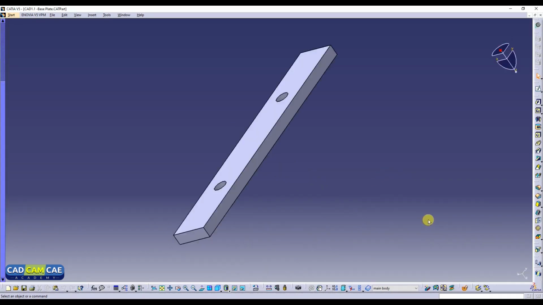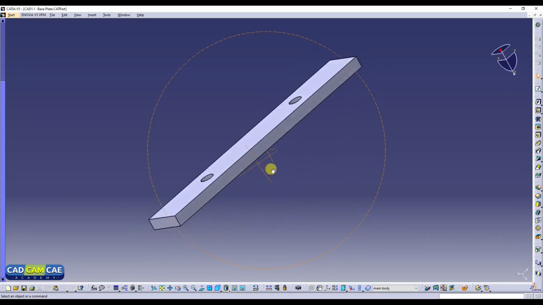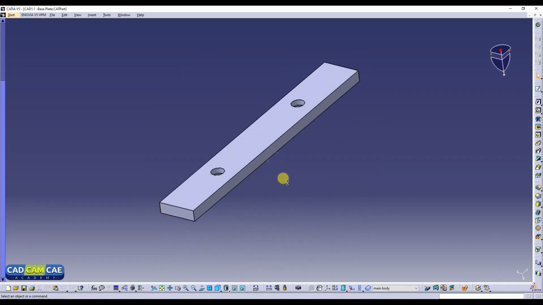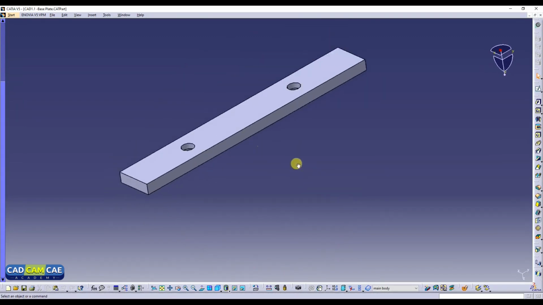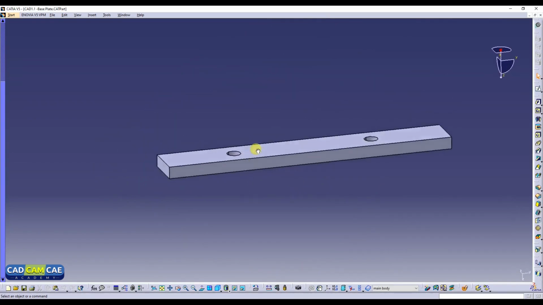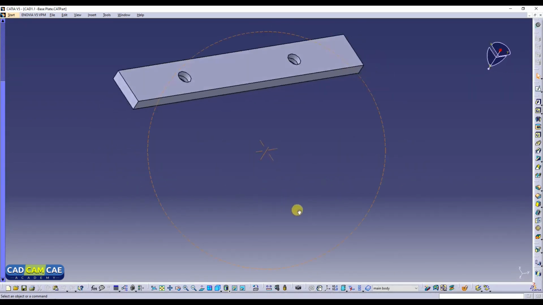Now we will see the rotation of a body, how we can rotate using mouse keys. In order to rotate the body, click button number 2, click button number 3 and move your mouse. The body is going to rotate. Now you can also define the point of rotation. Let us take this as a point of rotation. Click button number 2, click and hold button number 2, click and hold button number 3 and rotate it. You will see the body rotating about the point of rotation.